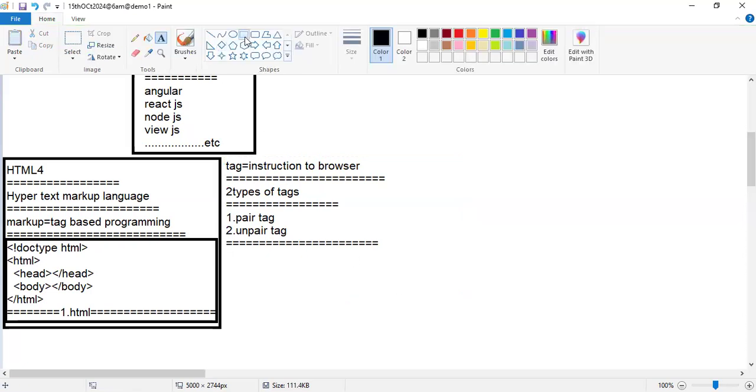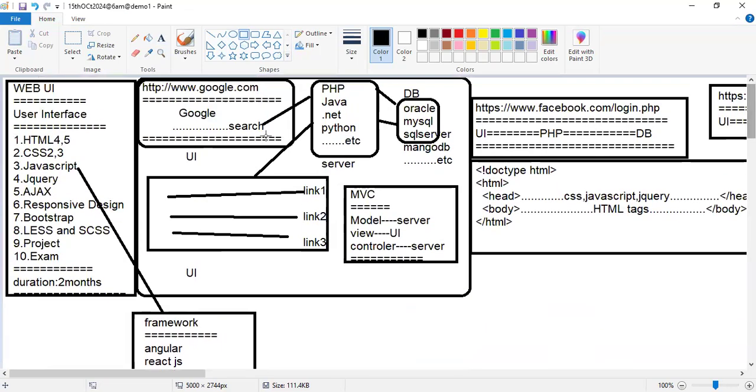As of now, I'm just giving brief information about HTML. In my class, I'll explain each topic with a real-time example in the project. At exam time, for the topics I cover, I'll give you 25 multiple choice questions, so you can check your skills and how much effort you are putting in that week.